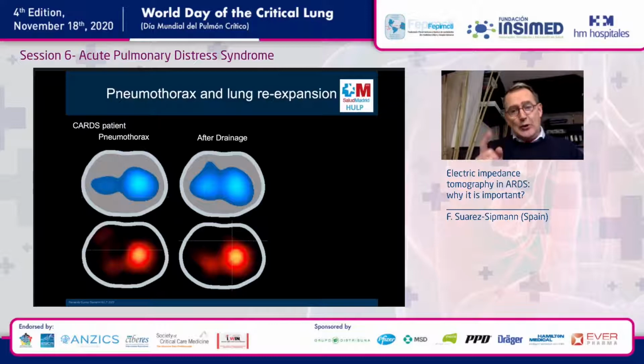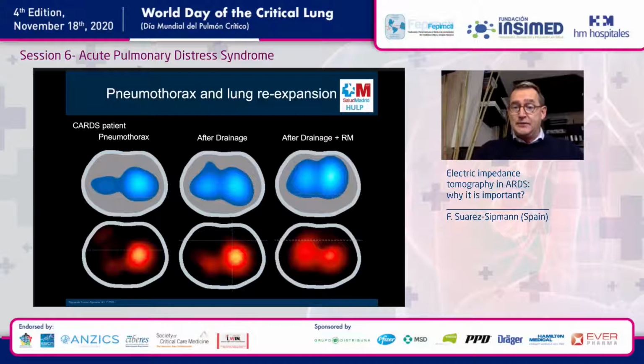And only because we had the opportunity to monitor this patient, and an active drainage was put in place, we dared to recruit this patient afterwards. And actually what we gained with recruitment is a normalization of perfusion and a normalization of gas exchange, again allowing us to optimize the treatment. So we have all the important components of clinical decision-making.